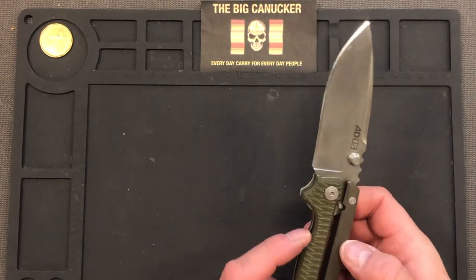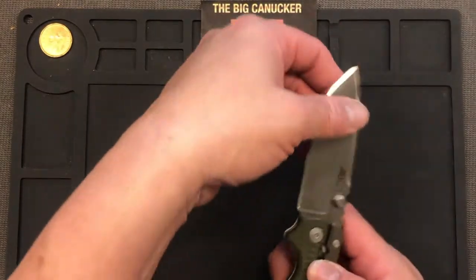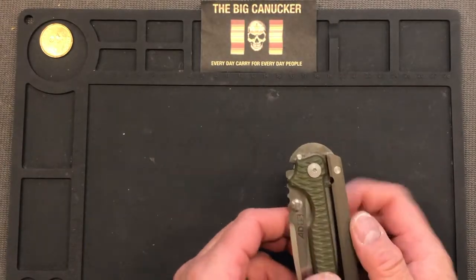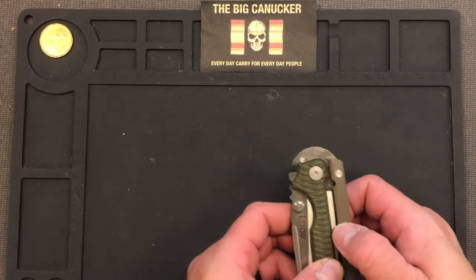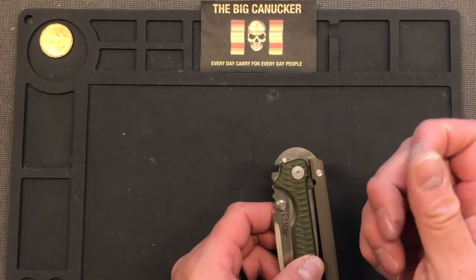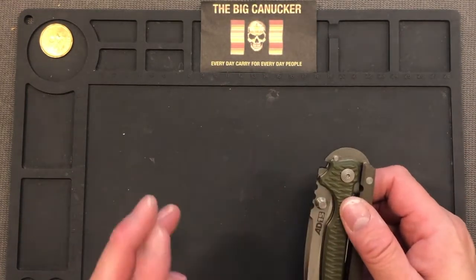But if you get your fingers too inside there, you do have to be careful, because you can see that the blade does travel almost to this back here. And if your fingers are in there, I know that you can cut yourself, because I did hit my nail a few times.